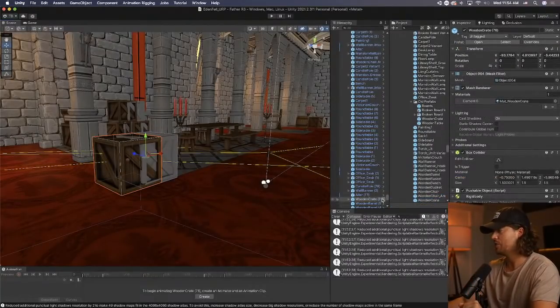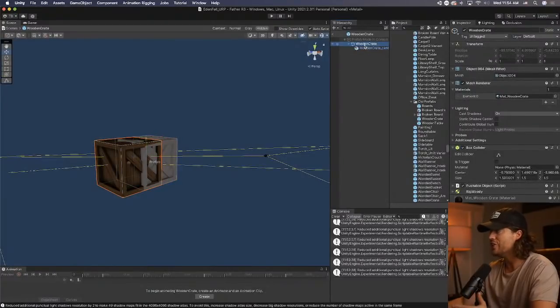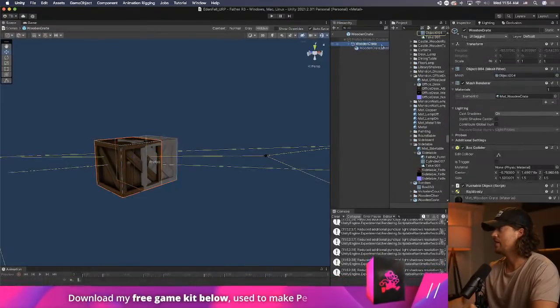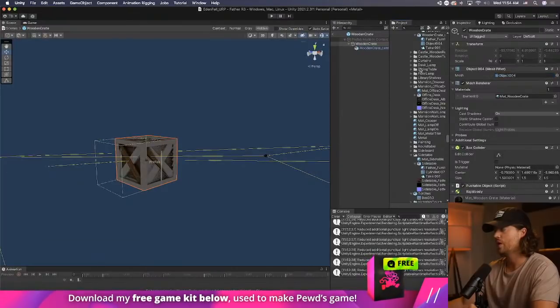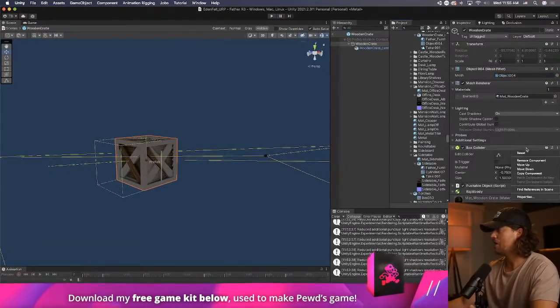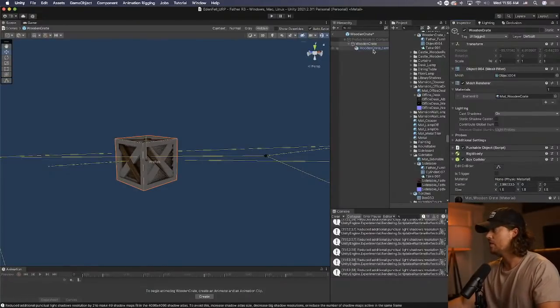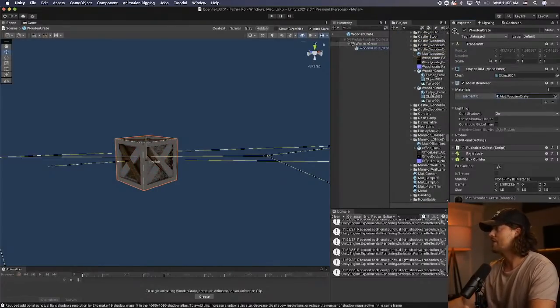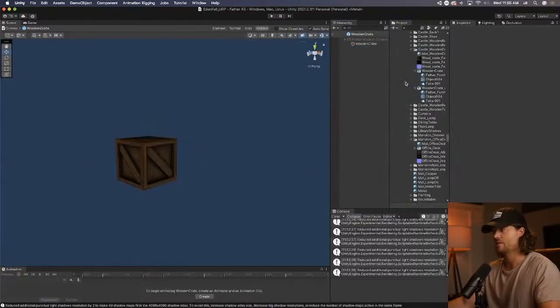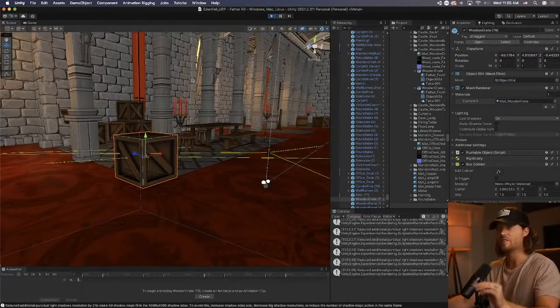Now, if I go to the actual wooden crate, what I could do is I could take this wooden crate here and just bring in the new one. There we go. And then go to Box Collider and remove it. Add Box Collider. There we go. And then also you just want to make sure the material is set properly. So that's going to be this one here. No, we can just delete this. Okay. So that was kind of a roundabout way. It wasn't the smartest way, but everything's centered up properly.